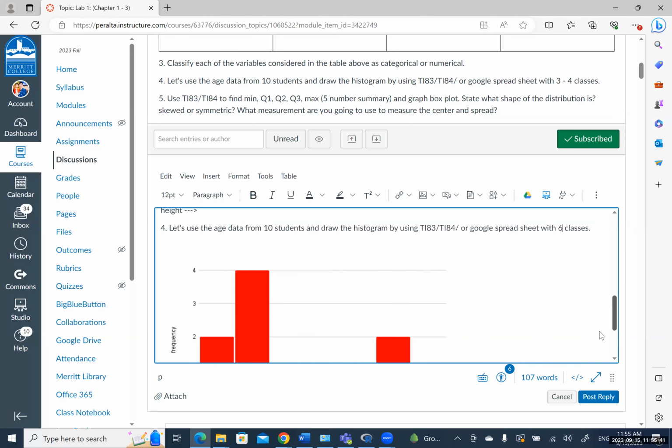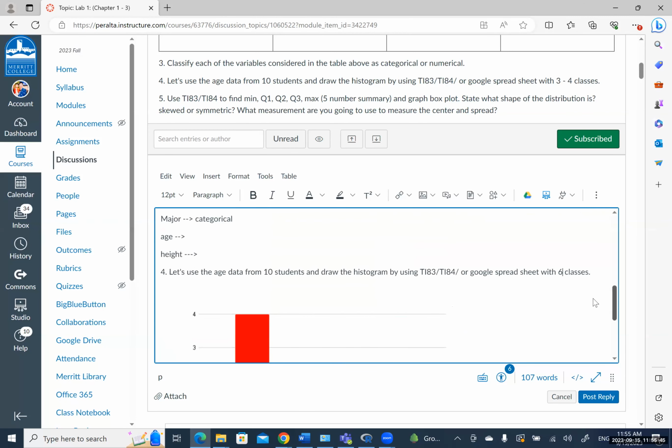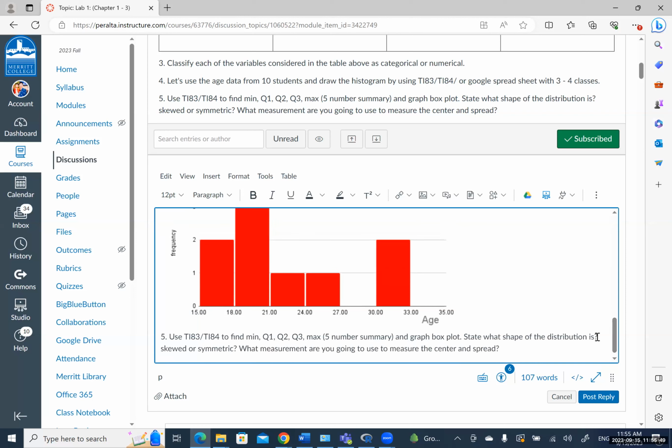As at using the Excel, let me take back my word. I'm using the Google spreadsheet, right? Let me move to number 5, and I want to find the mean, Q1, Q2, Q3, and max over here.